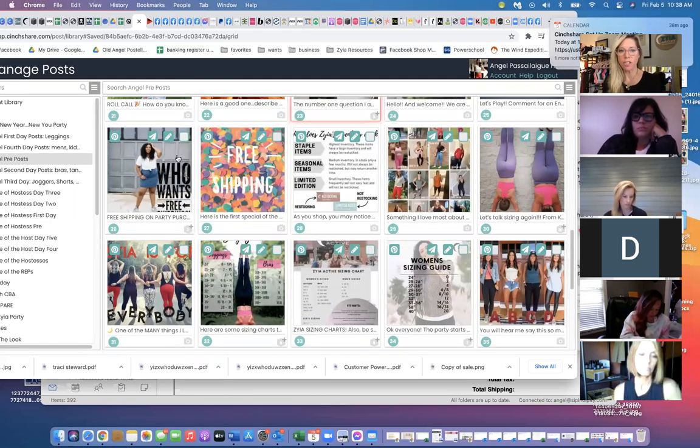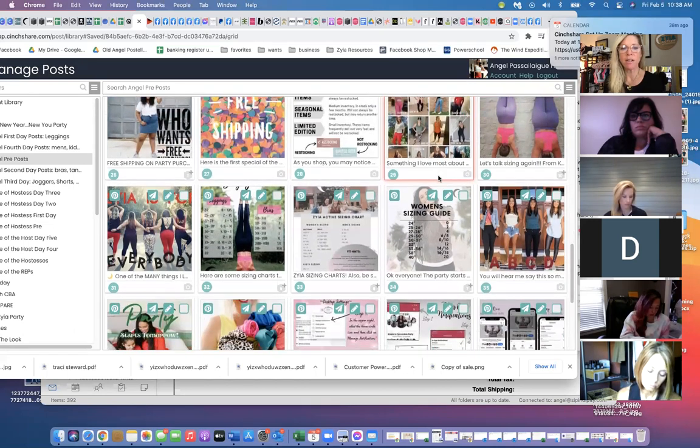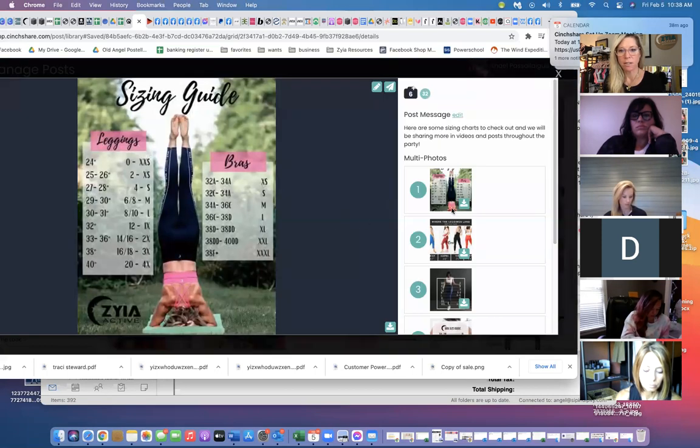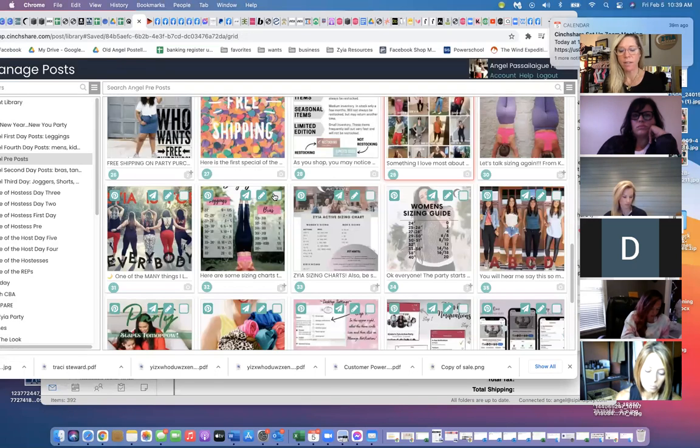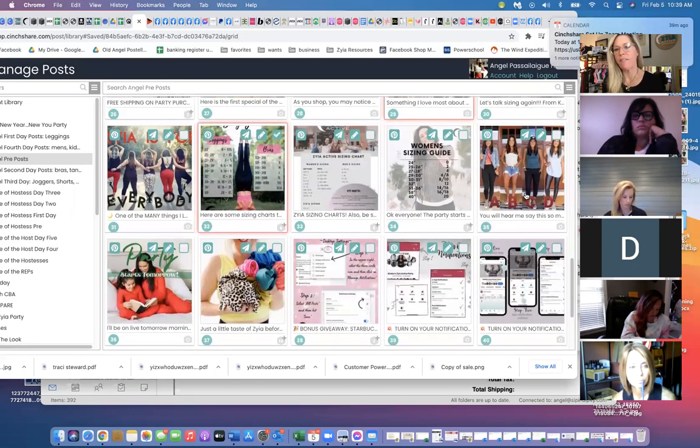If you want to offer free shipping, there are some posts here. There's a couple of different ones on what that we range in all different sizes. For this one, I'll just use this one that shows people's pictures. Then there are different sizing chart ones you can use. I think this is the one I have been using more, so I'll click that one. And then I have this engagement thing here, choose your style. I'll sometimes use that to get them started.